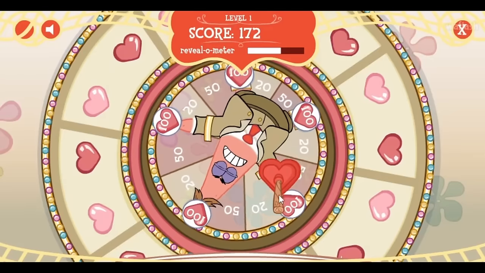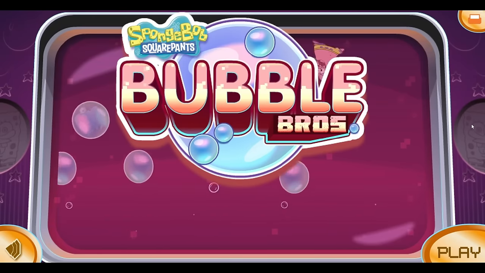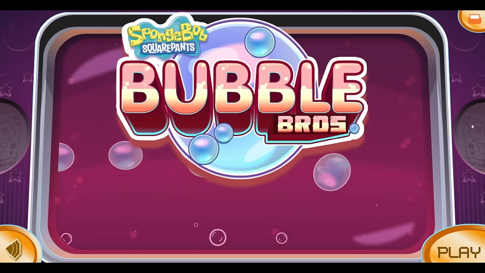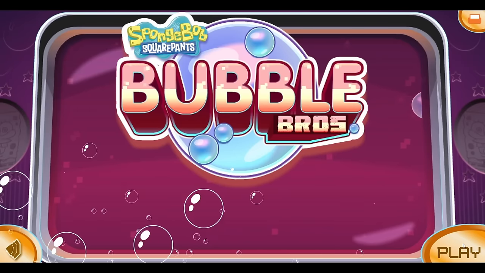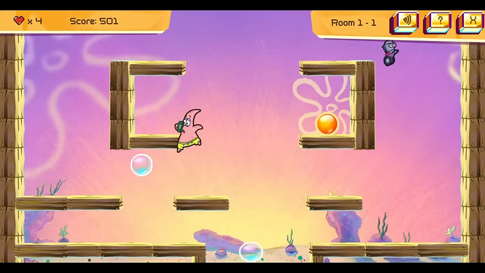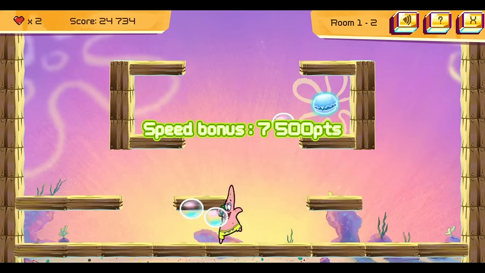So now here's an interesting one. Bubble Bros is a Sarbacan game that features their usual enemy robot design. This is the second SpongeBob Flash game to be heavily inspired by Bubble Bobble. The first was Who Bob What Pants, though the title may be referencing Super Mario Bros. In this, you control either SpongeBob or Patrick as you fight these robots in a small platformer. You blow bubbles around them, then you burst the bubbles and destroy them.